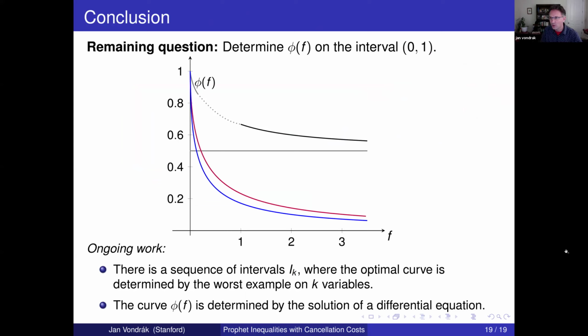In ongoing work, we actually have more information, which is not in the paper, and we believe that this will lead to a complete solution of the problem, but it gets more and more complicated as f tends to 0, the number of blocks grows, and the solution is described less explicitly. So stay tuned for more on this problem.